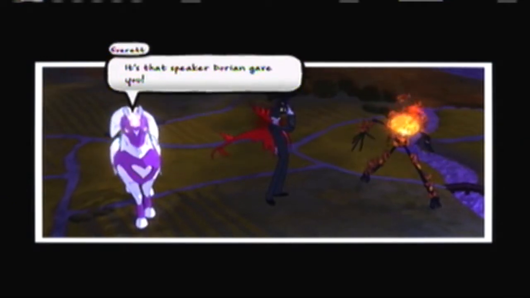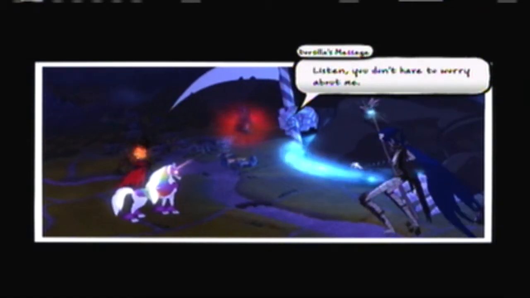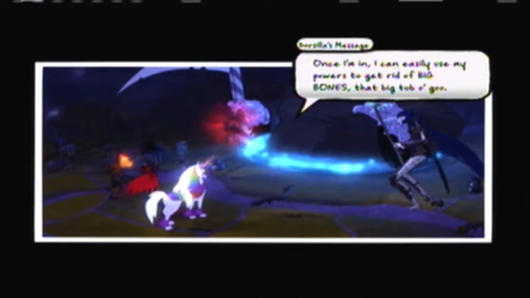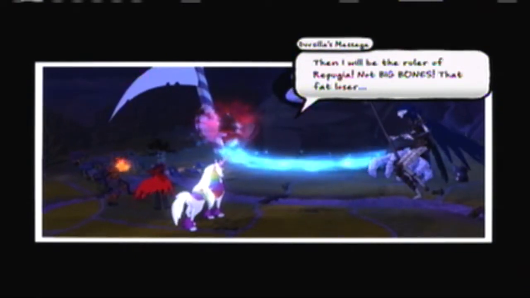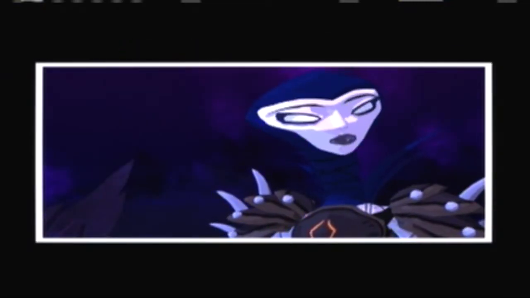It's that speaker that Dorian gave you. Boop. Dorian, it's me, Dorsala. Listen, you don't have to worry about me. I'm only hanging out with these idiotic monsters long enough to get in. Once I'm in, I can easily use my powers to get rid of Big Bones, that big tub of goo. Boop! Well, someone screwed up.